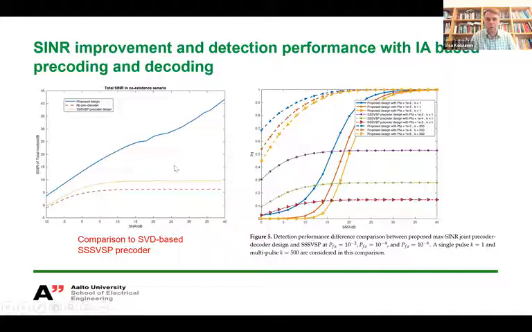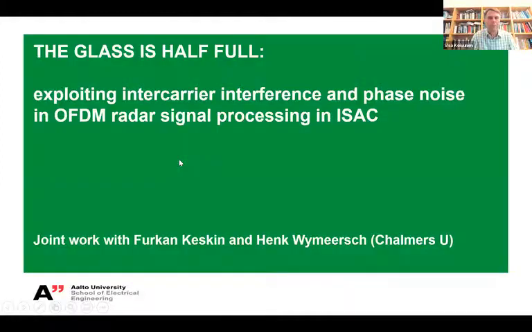And the performance gain is very significant. The last item is dealing with the signal processing related to joint radar communication systems, with the particular idea that you can take advantage of the impairments and non-idealities that usually cause a headache, especially in communication systems, and then the radar system actually takes advantage of those impairments.